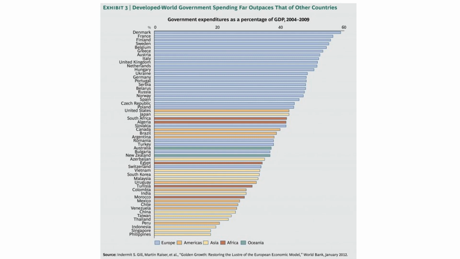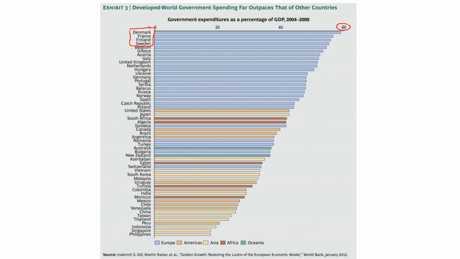So this is a really nice chart that shows us government spending as a percentage of GDP. On the scale at the top here, government spending is nearly 60% of GDP, and we look at some of the countries that we would expect to see: Denmark, Finland, Sweden. Scandinavian countries tend to have a very large role for government spending.